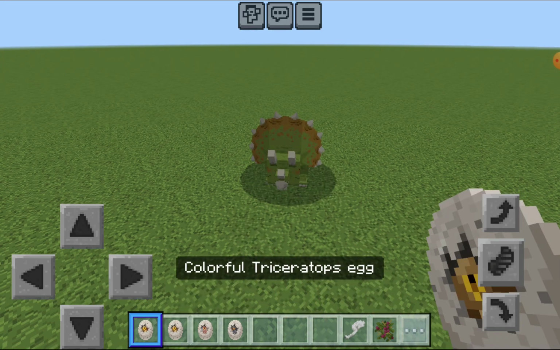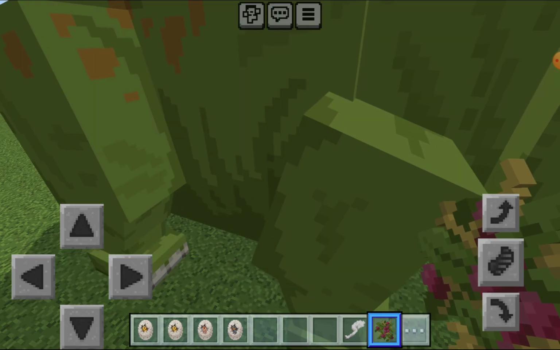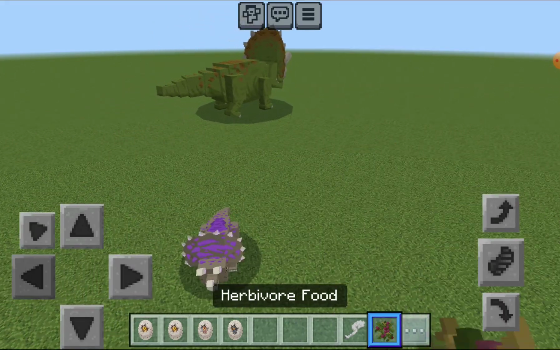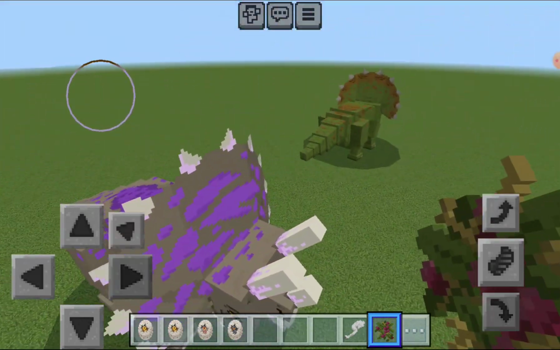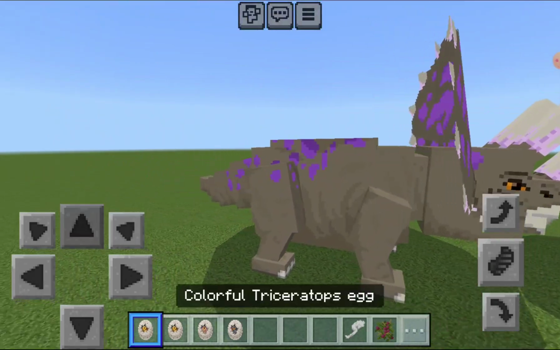Colorful Triceratops. I keep trying to feed it meat. Anyway, this is a green Triceratops. I do like it. It's also based off of a toy, too. Bioluminescent Triceratops. Okay, this guy has some cool purple colors going on here. I really like it. Oh, and his horns are a little bioluminescent, too. That's pretty cool. All right.